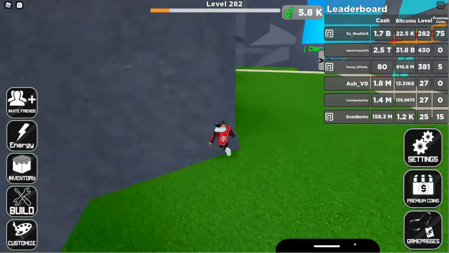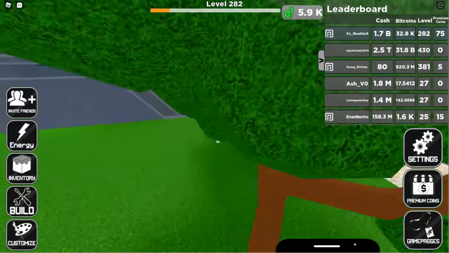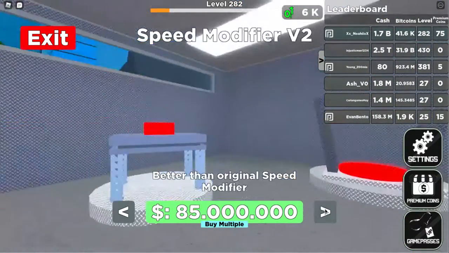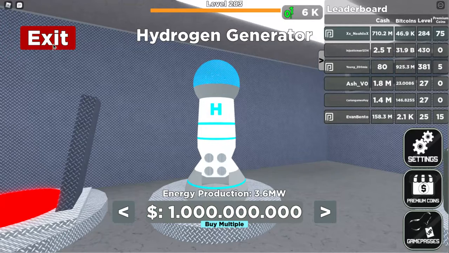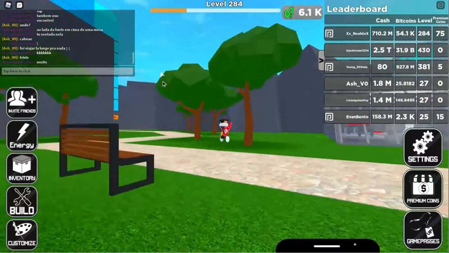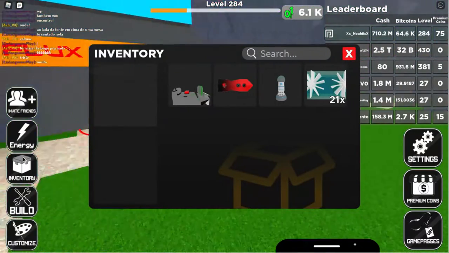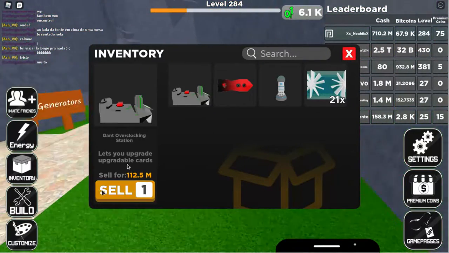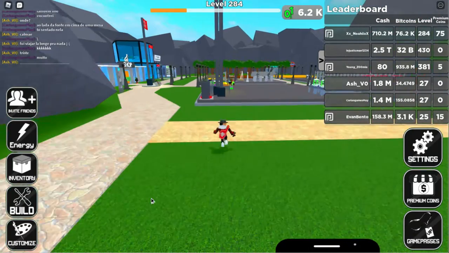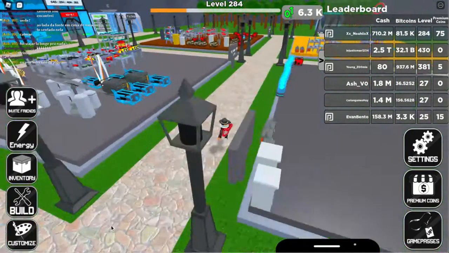What I'm gonna do is buy actual better generators than the ones I'm using right now, because I need more generators. Alright. Just bought one hydrogen generator. Let's see what I have in my inventory. Guys, if any of you know how to do this, please let me know, because I can't find out how.